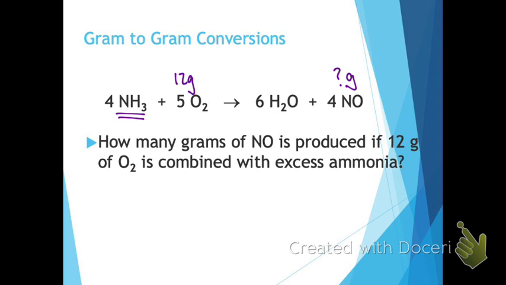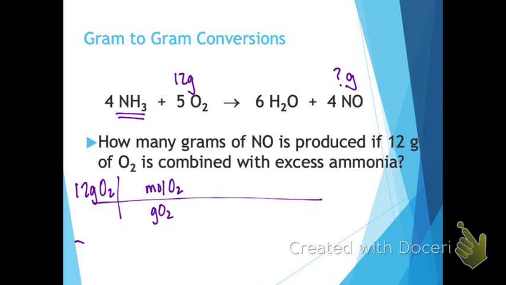So this is a gram to gram conversion. So that means we're going to start in grams of O2, and we want to end up with grams of NO. Okay, sorry, I couldn't remember which one it was. We want to end up in grams. So we've got to stretch our T-chart one more section. Okay, we're going to start with what we know. 12 grams of O2. We want to get rid of grams of O2, but what do we need to go to? What's our middleman between these two things? Moles, right? I have to get to moles. So I'm going to go moles of O2.